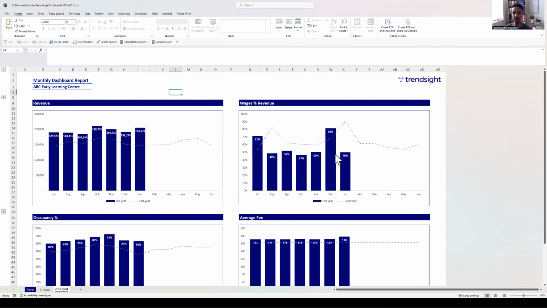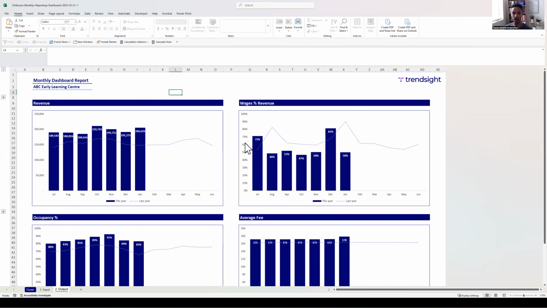So in July and in December. And you can see that percentage jumps up to 81 rather than the average of about 50%. So there's a couple of ways to handle it. The way we find is the easier and more practical way is to just expect that. So in December, when we budget for our clients, we budget based on how many fortnights of wages are gonna be in that particular pay run in that particular month.